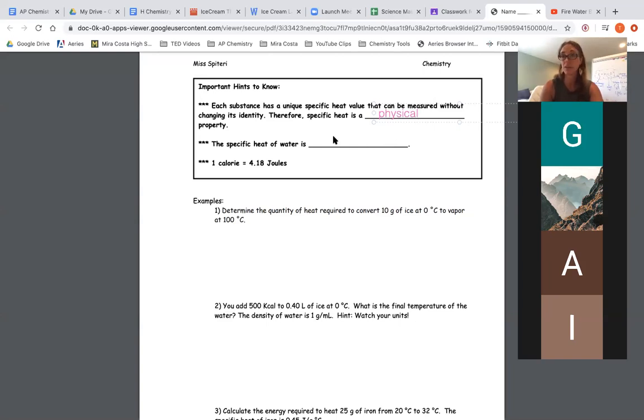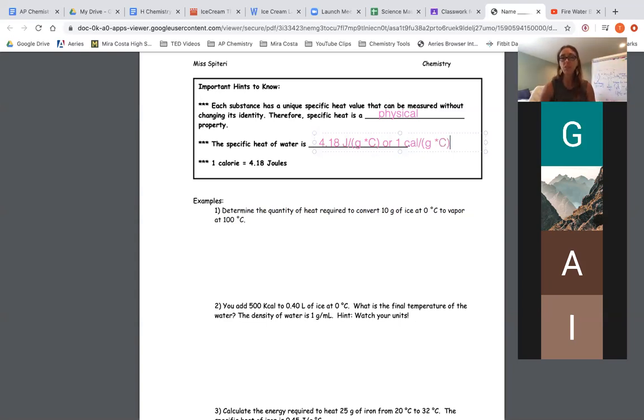Gold always has a certain specific heat. You can look it up, right? Silver has a certain specific heat. Water has a certain specific heat. And that specific heat of water is 4.18 joules per gram degree Celsius. And I'm just going to put here, that little star is my degree sign, okay? Or it's actually in calories, 1 calorie per gram degree Celsius, or you could call it per gram Kelvin. It means the same thing.